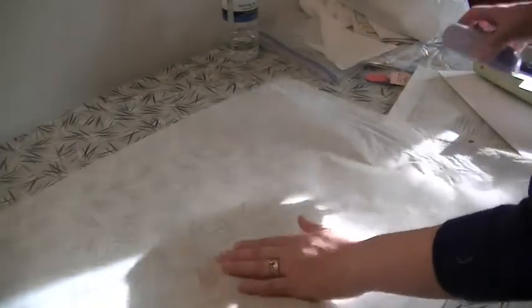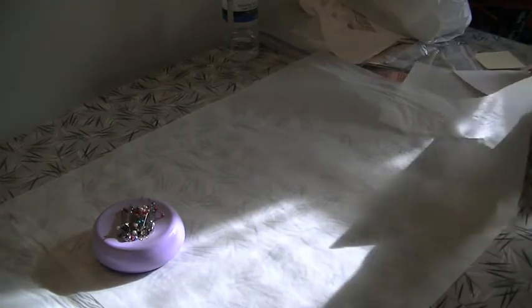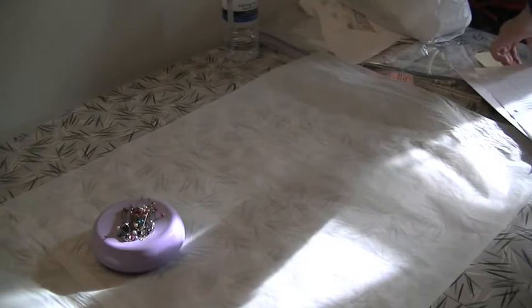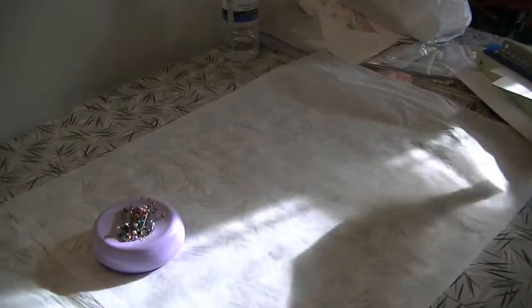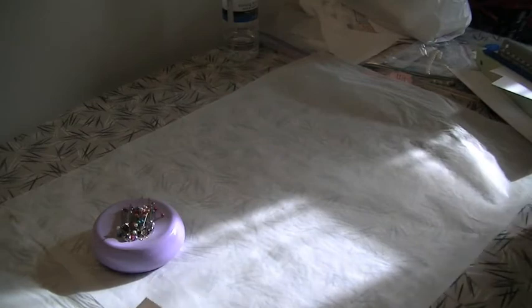Sometimes these things like to slide off the table, so you can put pattern weight or something on there just to keep everything where you want it to be. So, take my measurements. First we're going to do my button placket. It needs to be 33.5 inches long.